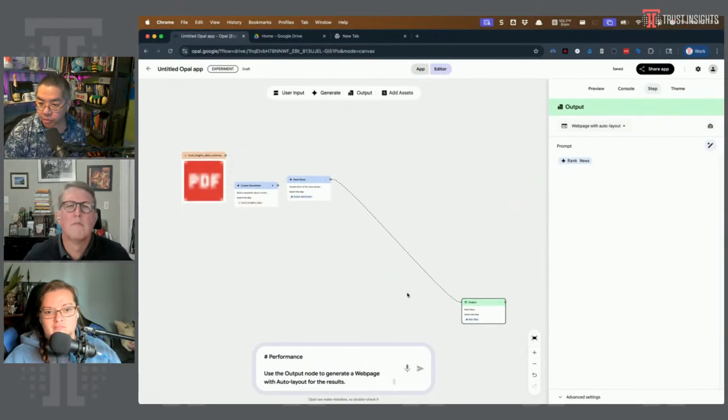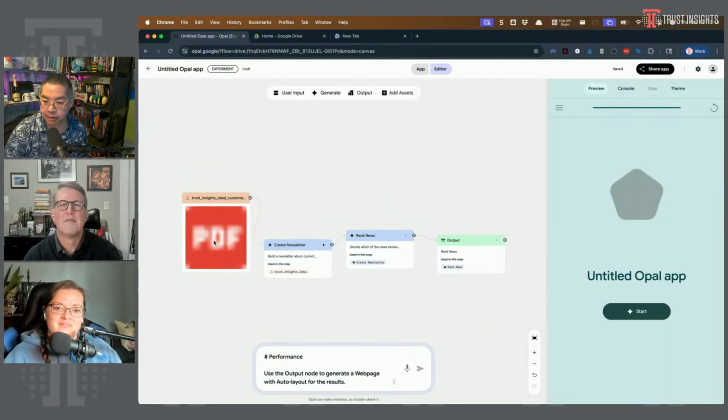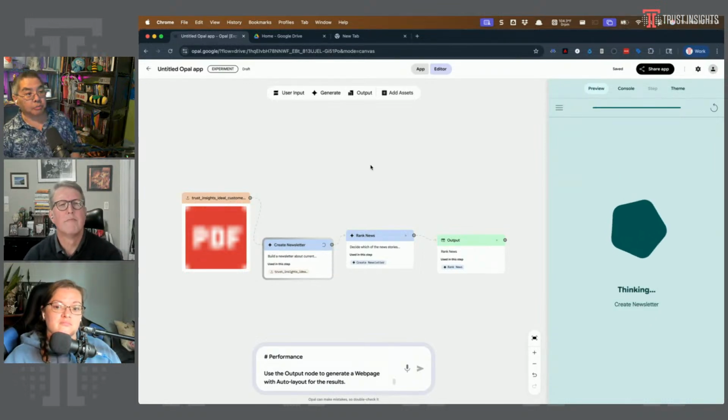Now, if we did this right, and we have our ideal customer profile, we have these things, then when I hit start, it should be able to immediately get started with these different components and try to create the newsletter. Because it's using deep research, this is probably going to take anywhere from 5 to 15 minutes to generate its outcome.